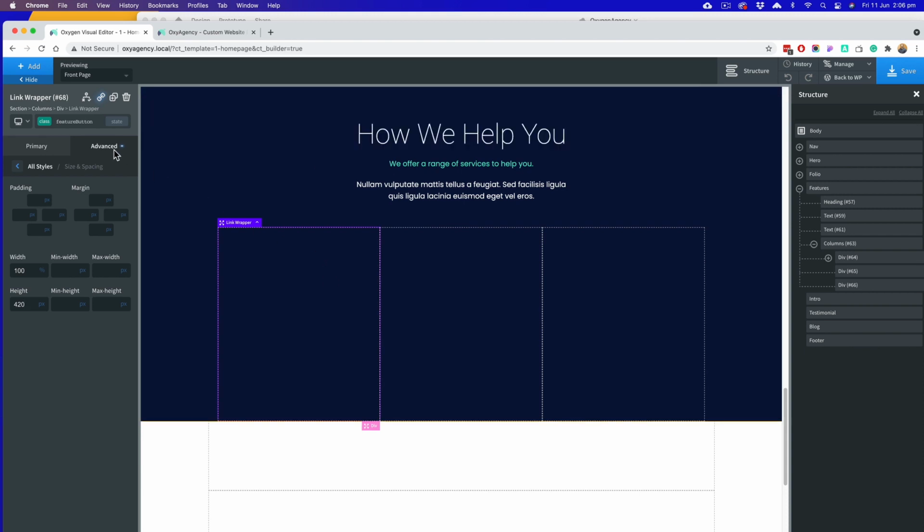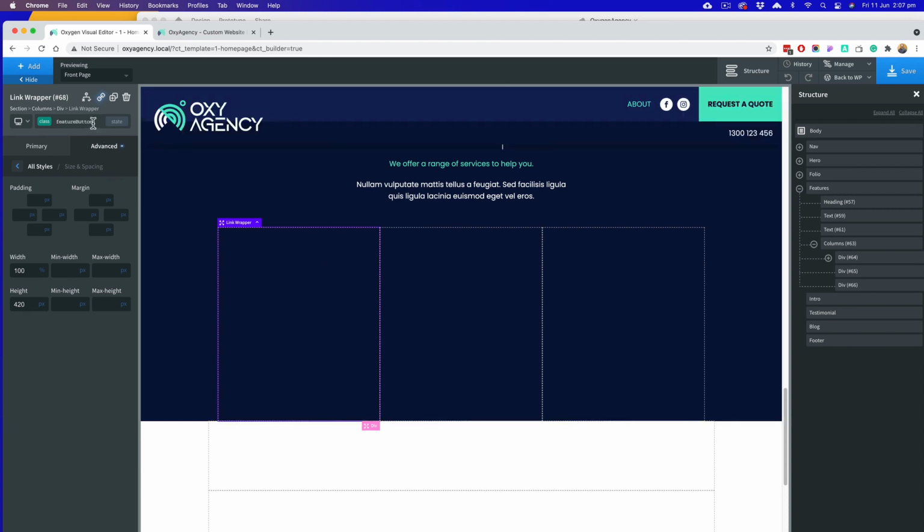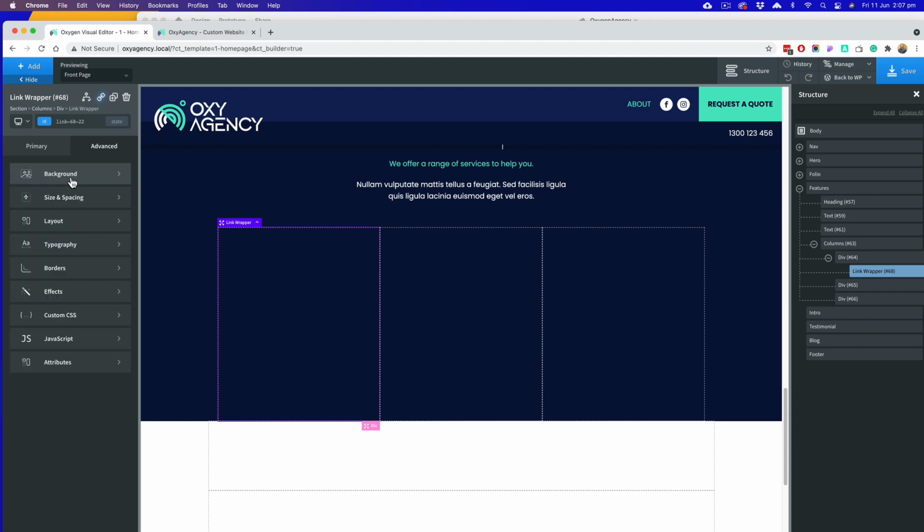And I want to actually start doing some stuff to this new link wrapper that we've created that isn't going to affect the class. What I want to do is put a background image in. And this is something that's really important. When you've got a class on something and you want to change something that doesn't affect that class, you need to make sure you select the ID or add another class. So I can actually just go to this ID and I can do something like put a background image on.